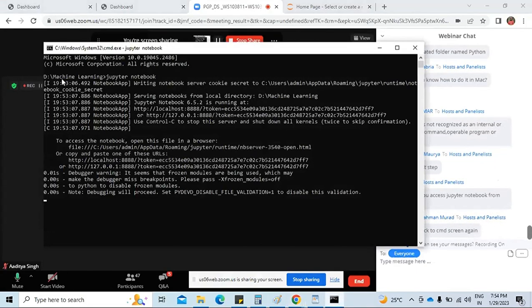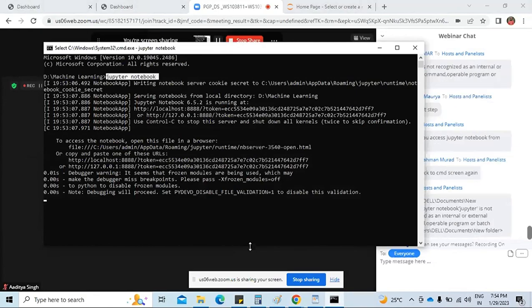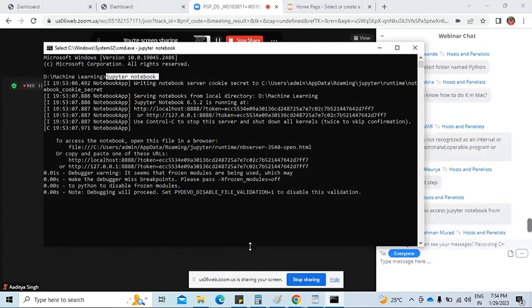So this is the command I have written, guys. Jupyter Notebook. Ricardo, you have to follow the same steps.